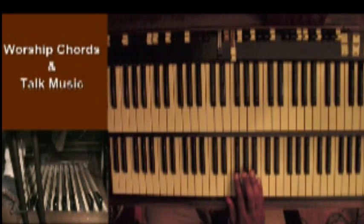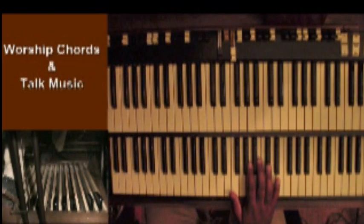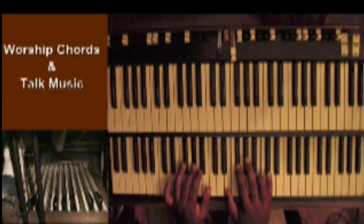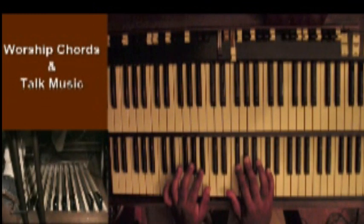No, I didn't really use my foot too much for the worship. And that's a good thing, because if you're not used to playing with your foot, these chords will go along and they'll be full enough to actually play without using your foot, if you're not comfortable using your foot as much. Right? Yes. All right, definitely. So you got the first chord. So this chord is another sus.